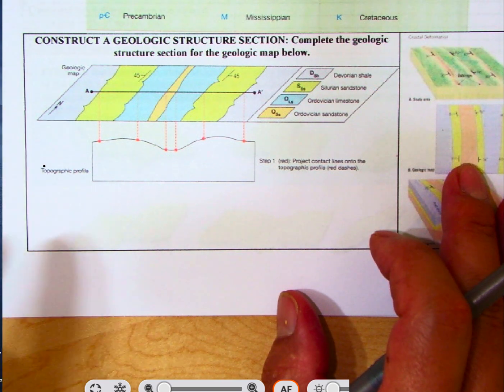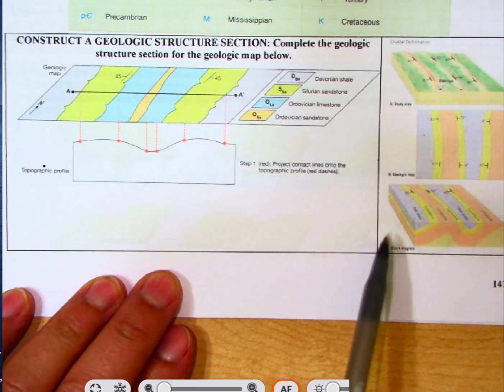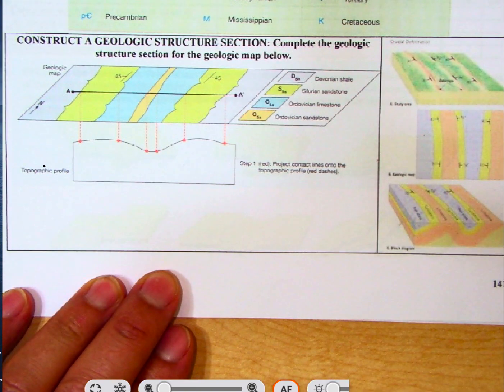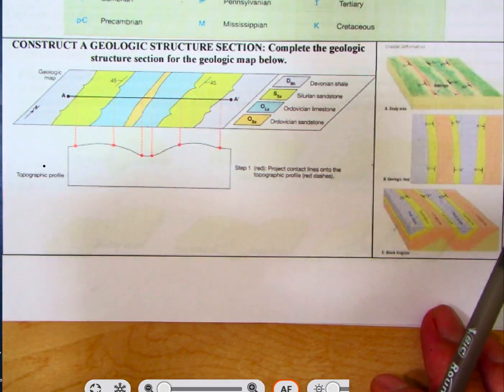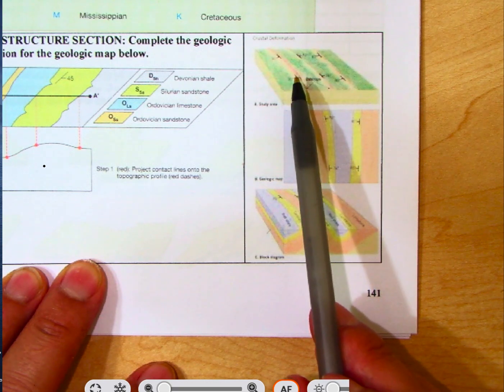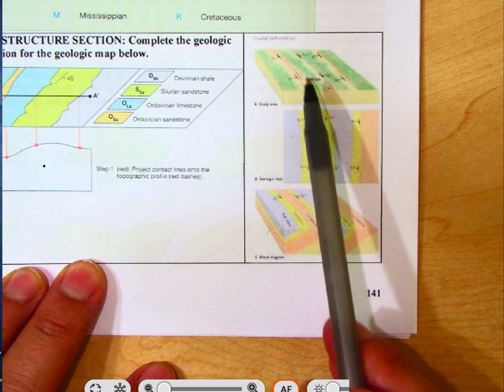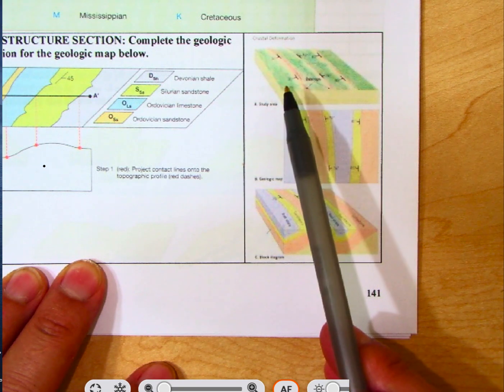This is kind of like looking at just one face of the block model. Remember, the block model is going to have 1, 2, 3, 4 faces, right? Here on this little inset map, I have a general topographic map with some strike and dip symbols. It looks like these strata are striking north-south, but dipping toward the west.